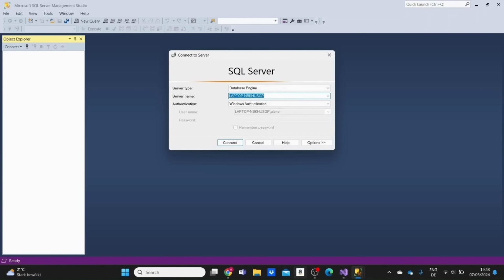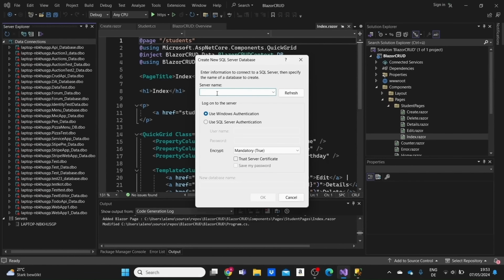Take the server name here, input it here, and in the encrypt field, I'm going to set the encryption to optional, or basically false initially, so that we do not need to log into the database with a password each time we access the database. Click on Trust Server Certificate, and I'm going to give a name to our database. Let's say Blazor CRUD Data. Click on OK.